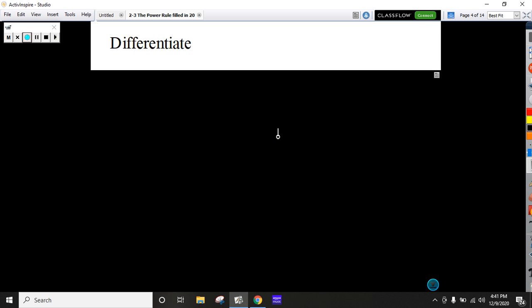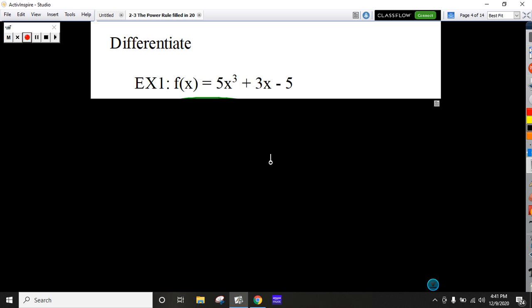Okay. So then our next slide, we just have some more examples. Again, just a reminder, I talked about this the first day we talked about a derivative, but there's a couple different vocab words. A lot of times the book says differentiate. When you see that word, it just means find the derivative. So we're going to take this equation and find the derivative of each individual piece. And I do like the labels, so I use f of x a lot, but if it's a g of x or a y or h of x, just make sure you put a little apostrophe next to it, or a prime, to label that it's the derivative.